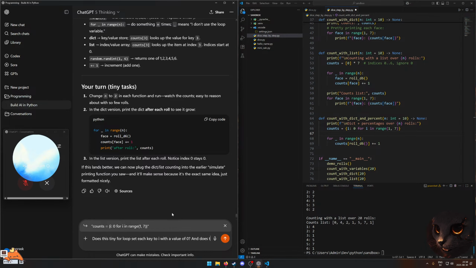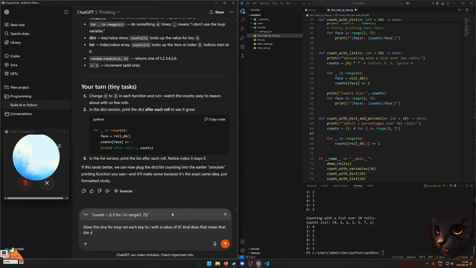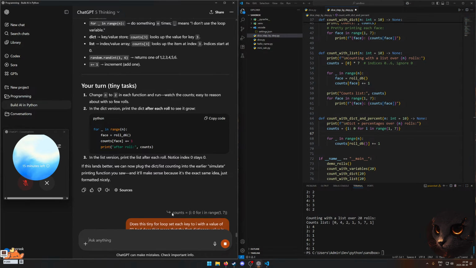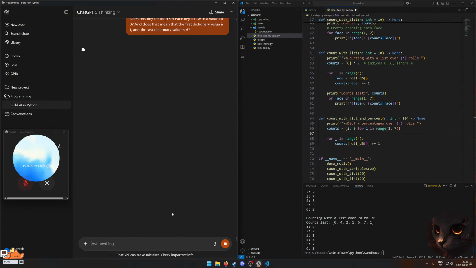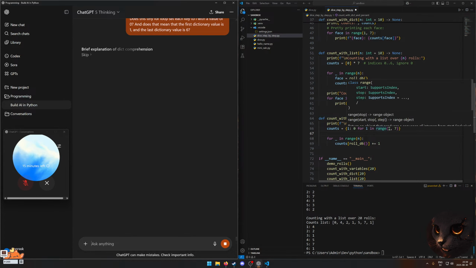And does that mean that the first dictionary value is 1 and the last dictionary value is 6? That 7 is throwing me off. I mean, I know the range is only 6.